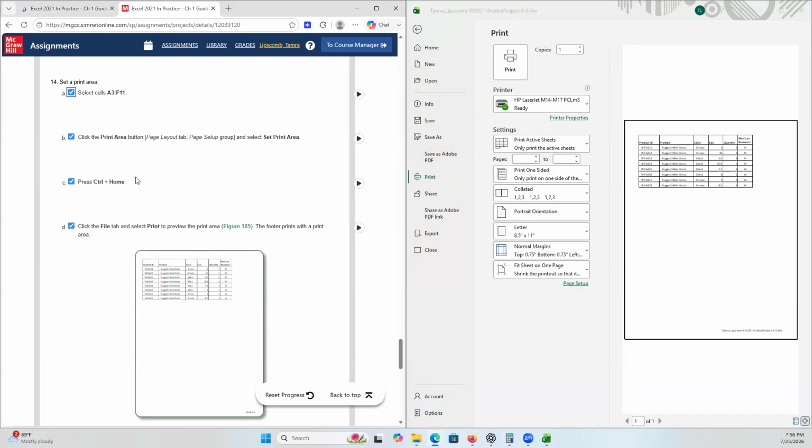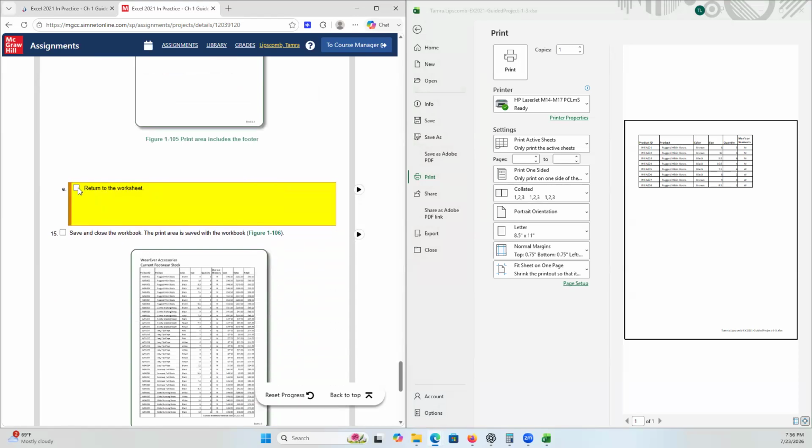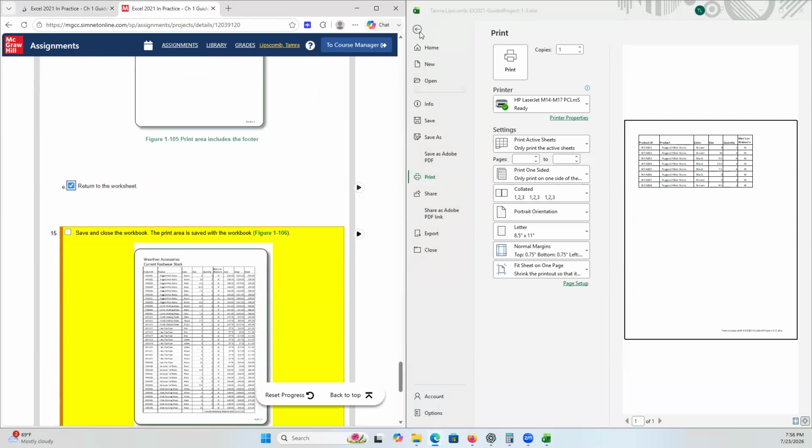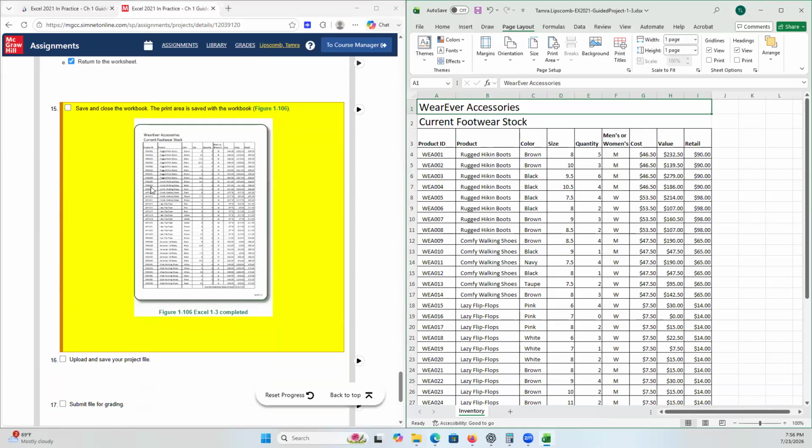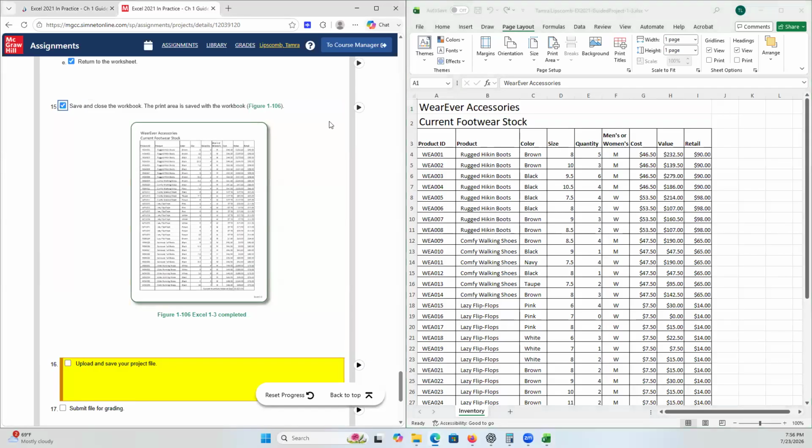Many different ways you can do lots of cool things, but this is one of them, just setting the print area that you need to see. Okay, now we're going to return to the worksheet. Again, just use this arrow here. There we go. Now it says save and close the workbook. The print area is saved with the workbook. Okay, so now I need to save and close my workbook.